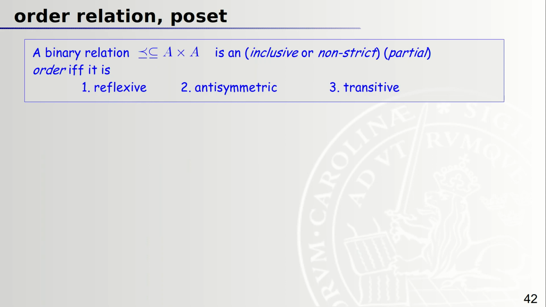We will now turn to another class of relations called orders. Orders are relations that, well, order the elements of a set according to some notion of size or magnitude. A good first mental model for orders are the ordering relations on numbers or the inclusion relation on sets. We say that a binary relation is a non-strict partial order if and only if it is reflexive, antisymmetric, and transitive.